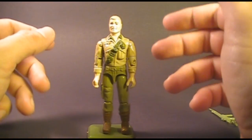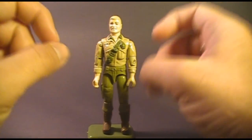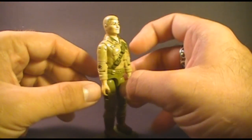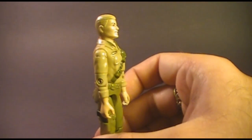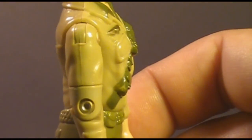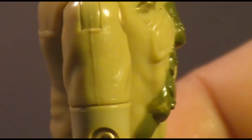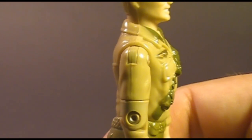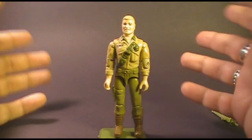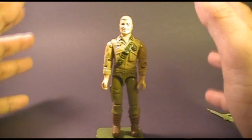The mail-away version of Duke came with an accessory that did not come with the carded action figure — a very tiny American flag sticker, which was supposed to be a patch you would put on his arm, usually the right arm. Now, that was a very, very tiny sticker, and this one's kind of faded, so you have to look very closely. There is no sticker — I'm just kidding. I do not have the American flag sticker for Duke. Some poor schmuck is going to be replaying the video over and over looking for it. There's no sticker. It's just a joke.